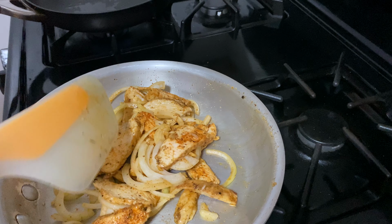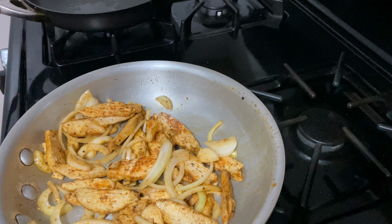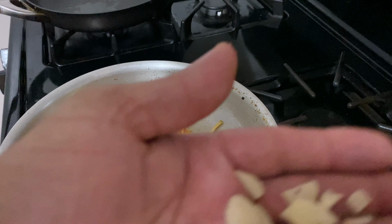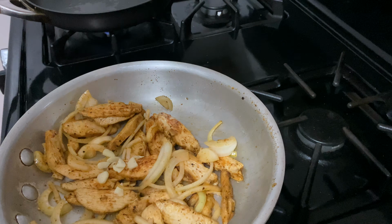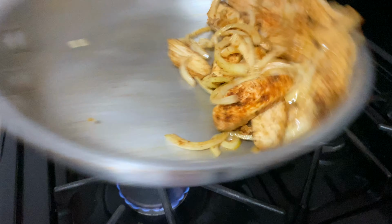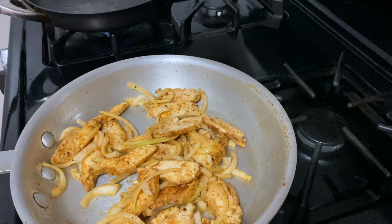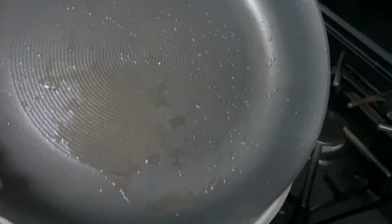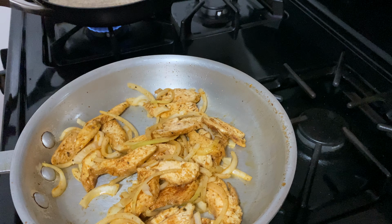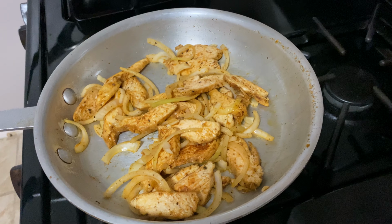So as soon as everything's starting to get together, let's throw in garlic, just a little bit of black garlic, nothing crazy, just like one clove, that's all. Don't want to take away from the other flavors. So also, on the other side, got a non-stick with a little oil in it, very minimal. I just want to put the wrap in there, start toasting. That's it. Very, very simple.